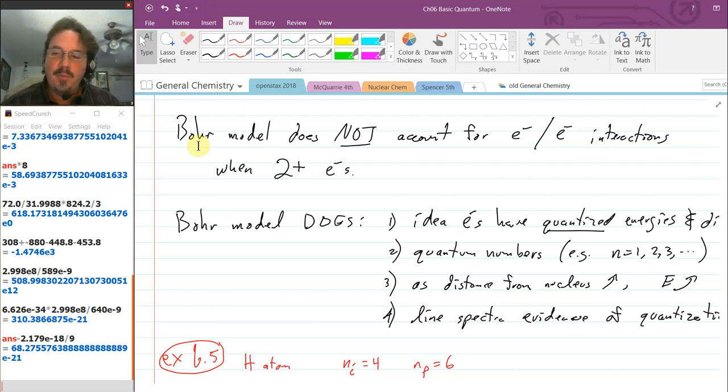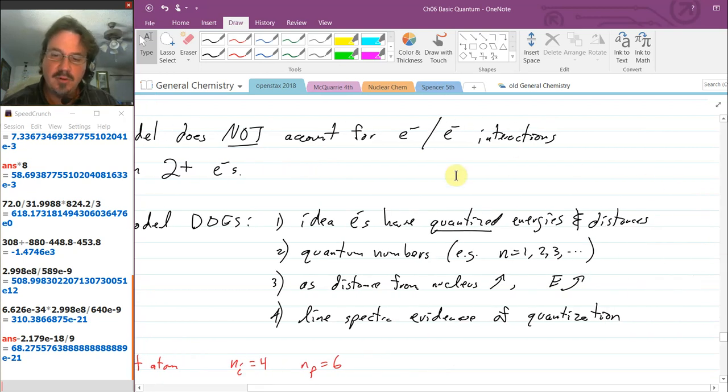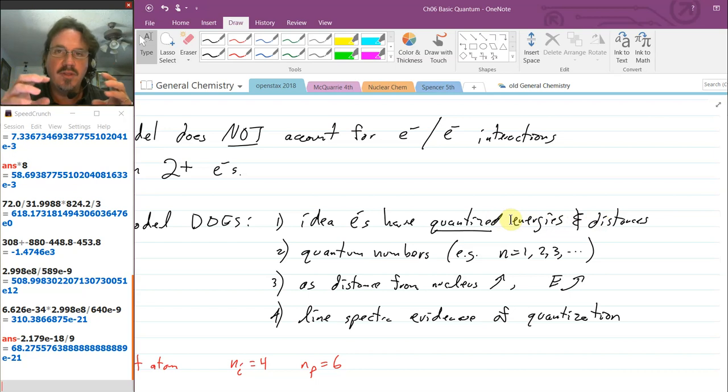All right? The Bohr model also, and I've listed it here, does very importantly these things. Number 1, it has this idea that the electrons have quantized energies and distances. So again, this idea that these steady states have very particular energies. Their energies are quantized. They can't go anywhere in between. They have to be in one of these steady states that correspond to one of these particular energies. Okay? And again, different energy electrons would correspond to different distances. And so more or less, at least as far as the Bohr model can be interpreted, as I go to higher energy electrons, I'm talking about electrons that are being held further and further away from that nucleus. Right?